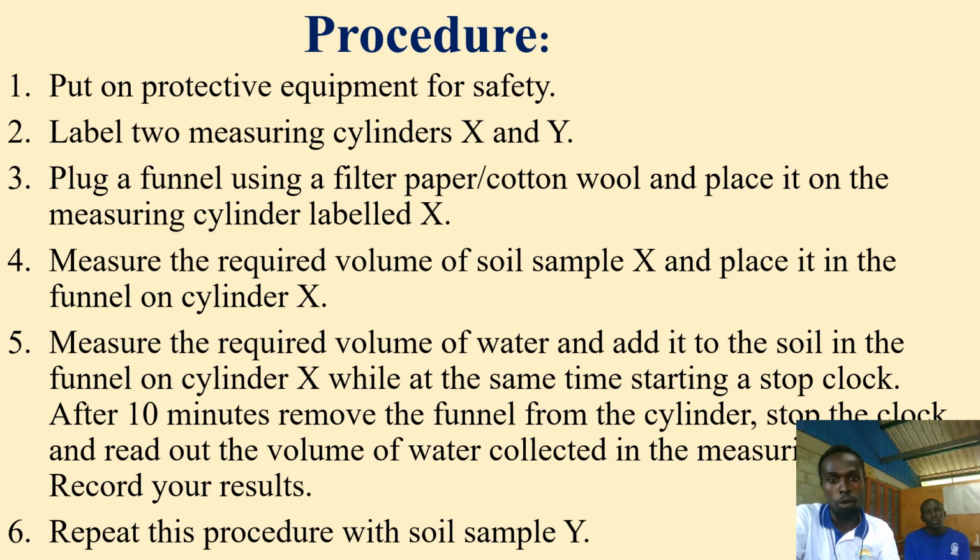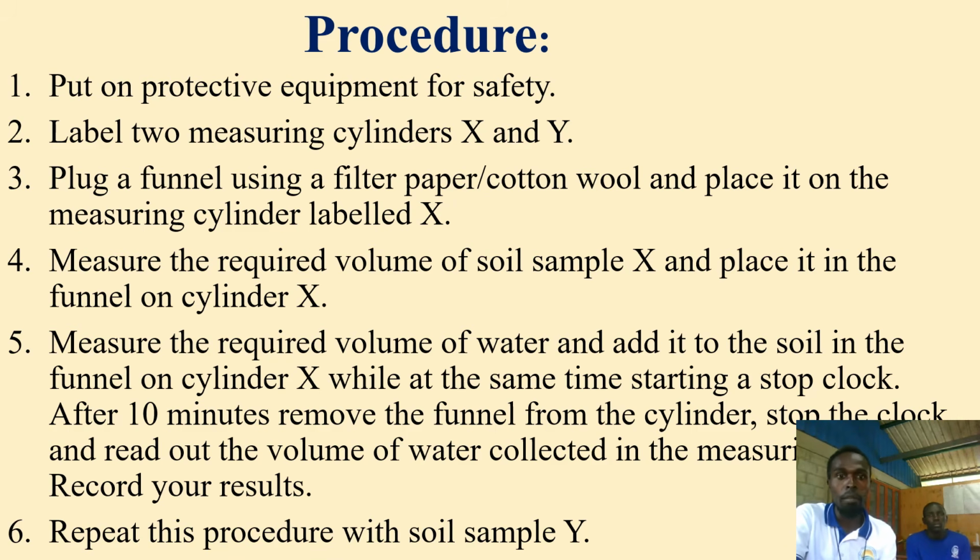And probably to my people who are not good at sight, those who don't see very well, let me read it for you. I recommend about 7, at most 7 procedures. Beyond that, you are failing. At most 7, at least 6. Number 1, put on protective equipment or protective gear and give justification for safety. Reason for safety. What are you protecting yourself against? The samples. Some of them are poisonous, some of them are dangerous, some of them are not human friendly.